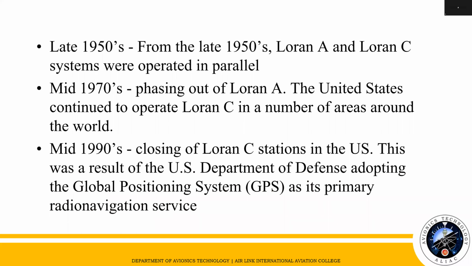In the late 1950s, LORAN A and LORAN C systems were operated in parallel. So as I have said before, LORAN A is used for navies and LORAN C is used more on aviation. In the mid 1970s, phasing out LORAN A, the United States continued to operate LORAN C in a number of areas around the world.